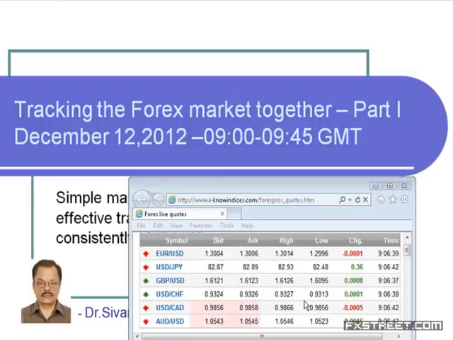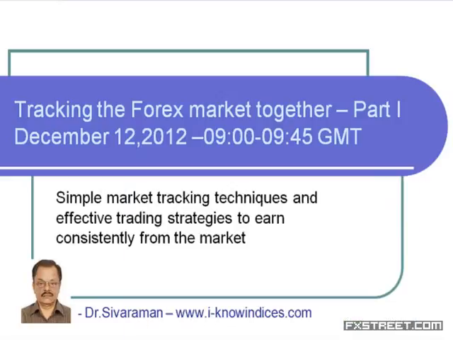Instead, you come across comprehensive information available in the live market code page, the current market level, and also the high set for the 24 hours market cycle, and the low set for this market from the day start, and also from the previous day close, how much pip it has gone up or come down. So this is the basic information. You will be able to get it from the live market code page. Now let me use the second slide and start explaining how exactly you can do the market reading.